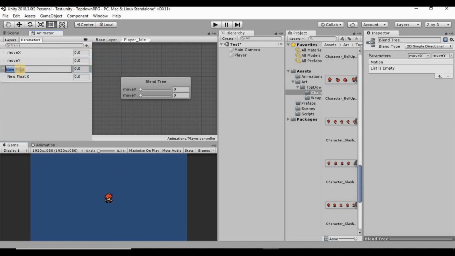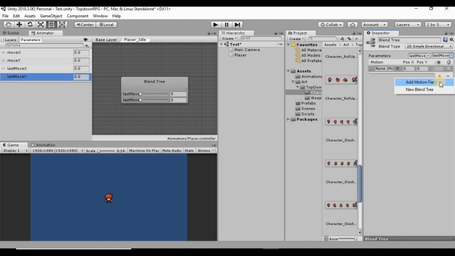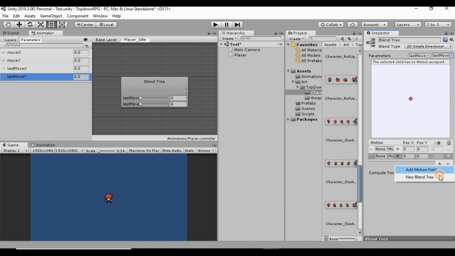And we're going to call these last move X and last move Y. And those are the two parameters that we're going to use for our idle blend tree. So now if we go ahead and add a motion field, we're actually going to add 8 of them again.